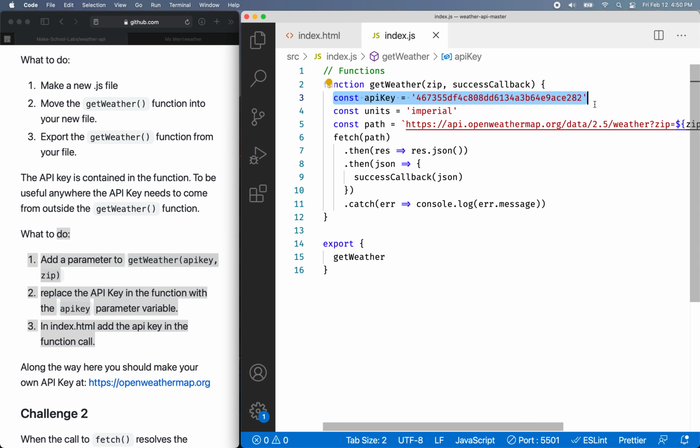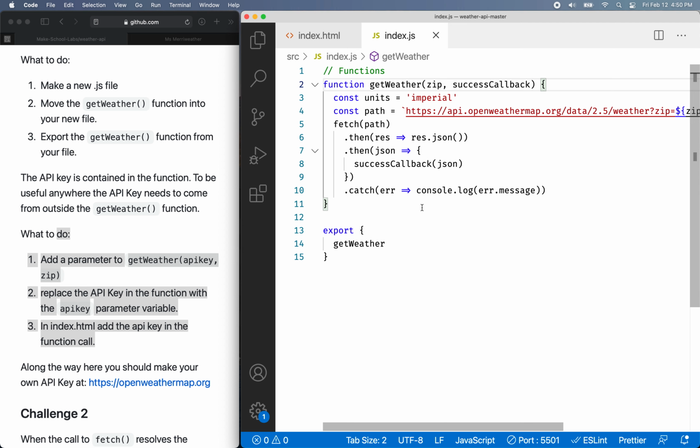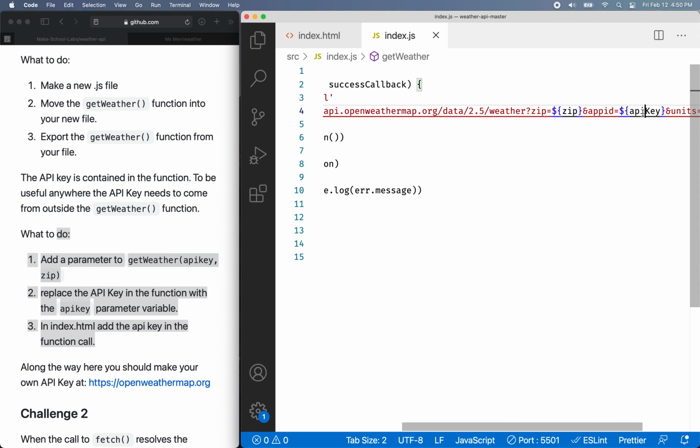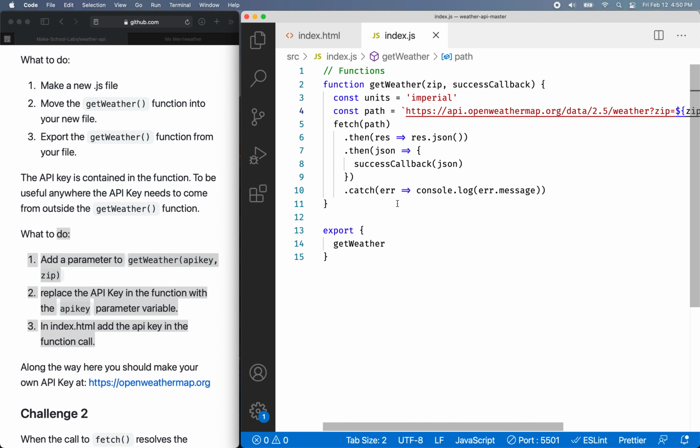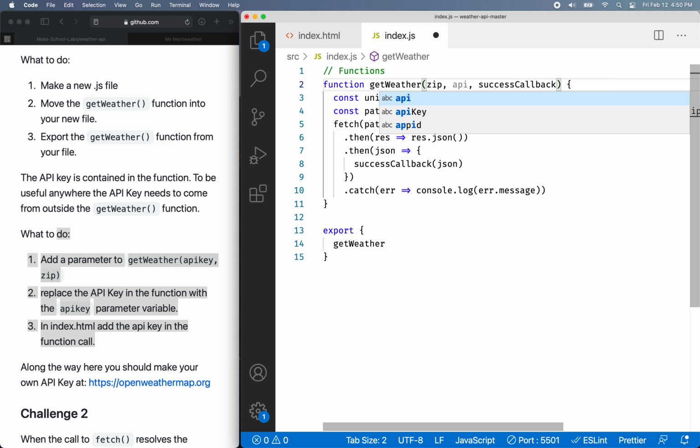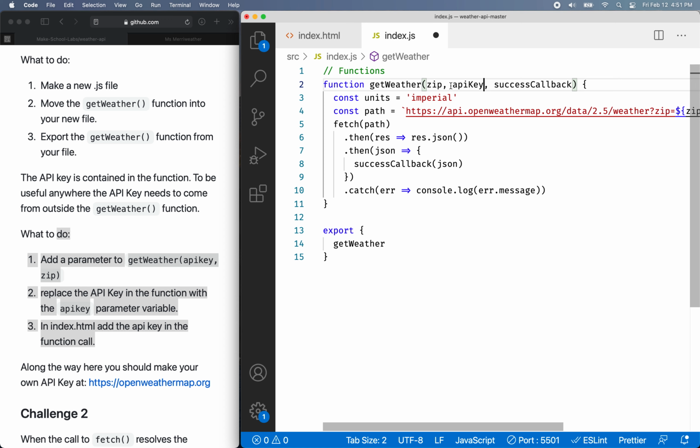So we can see that we've got the API key here. I'm going to cut it to the clipboard, and what this means is that the variable here, API key, no longer exists, right? So we would get an error if we ran the code. It would say, hey, variable not defined. And what we're going to do is pass the API key to the function. So we're going to pass it in here. And so I'm just going to make another variable with the same name, API key. And then that way I don't have to change anything else, right? So this is a parameter variable. When you pass a value into a function, this variable receives a value, okay?